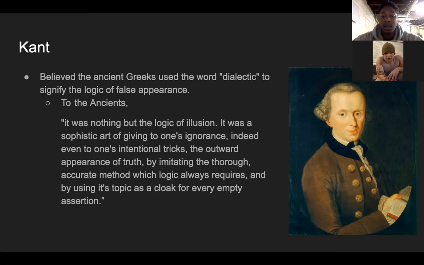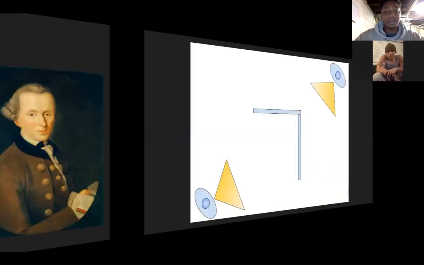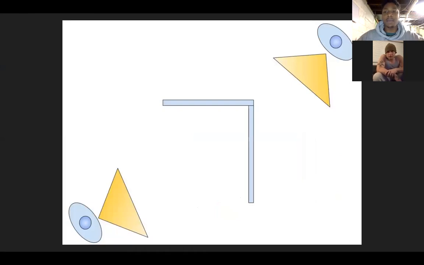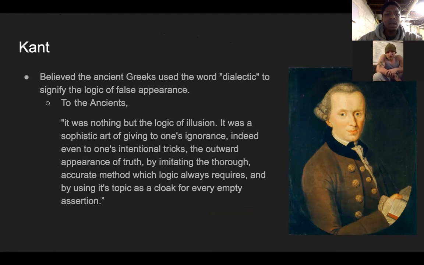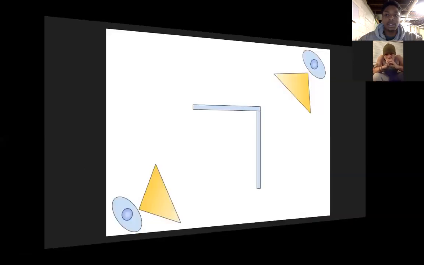No, thank you for explaining that. That little bit of quote was kind of difficult for me to wrap my mind around. All right, well, I'm glad I can explain that for you. I think we came back to this, where were we at with this? Logic of false appearance. And then we pulled this picture up.